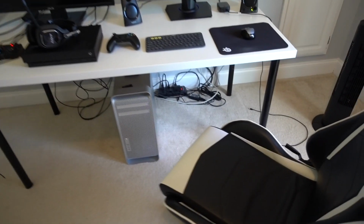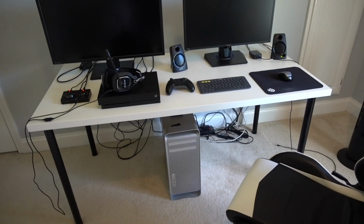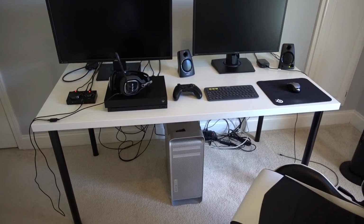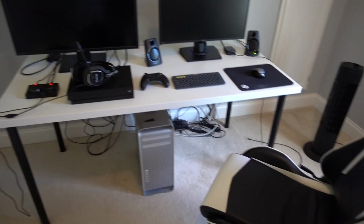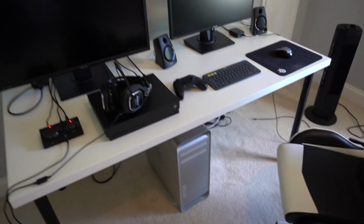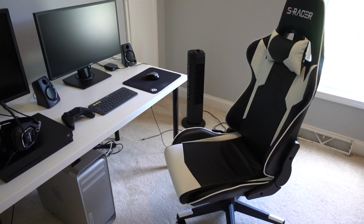So yeah, I know I got a lot of cables down there that are pretty messy, but I prefer to keep them out in the open because sometimes I do like to experiment with different setups, and have to replace a cable or take my Xbox into another room, stuff like that. So maybe I'll get to cable manage eventually, but right now it doesn't really bother me, so whatever. But yeah, that's pretty much it.